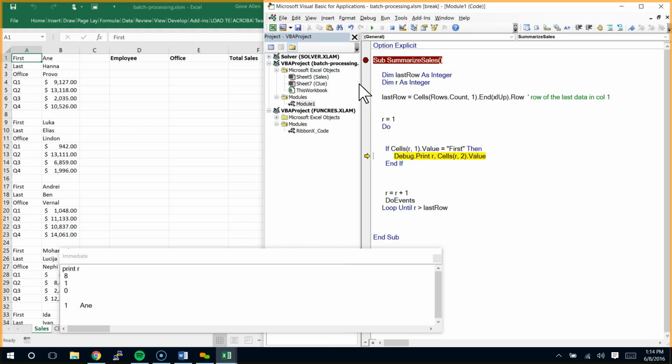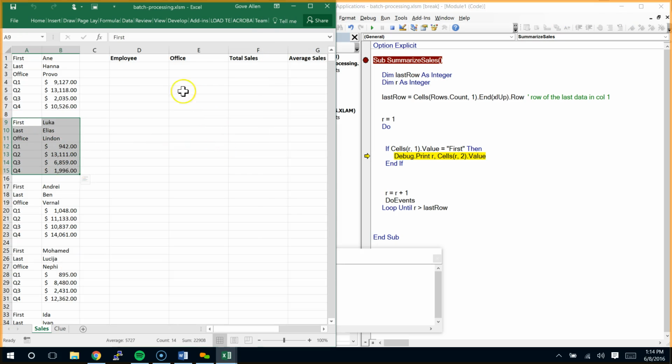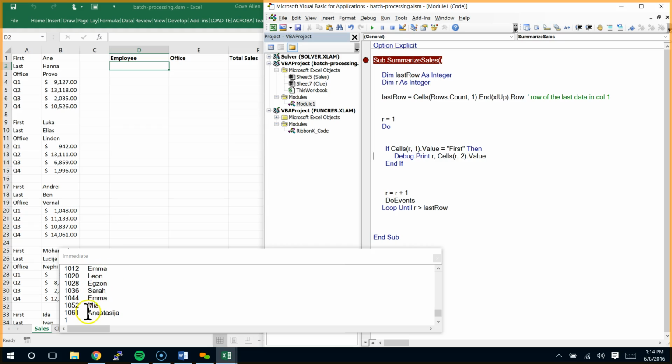All right. So the point is that when we're inside this loop, we are ready to start processing this block of data, whichever block we're currently on. Well, here's what we've got to do. We've got one place to put employee. We want that to be first name and last name concatenated together. So let's go ahead and create 4 variables for this data. Incidentally, once you're running like this, and you say, you know what, I'm kind of done with this, there's 2 things you could do. You could click on the stop button, the reset button, and it just says, great, we're done with this. Or you could say play, and it will just continue playing from this point in your code. I'll go ahead and click play and let it finish off, and it went through the rest of that data.